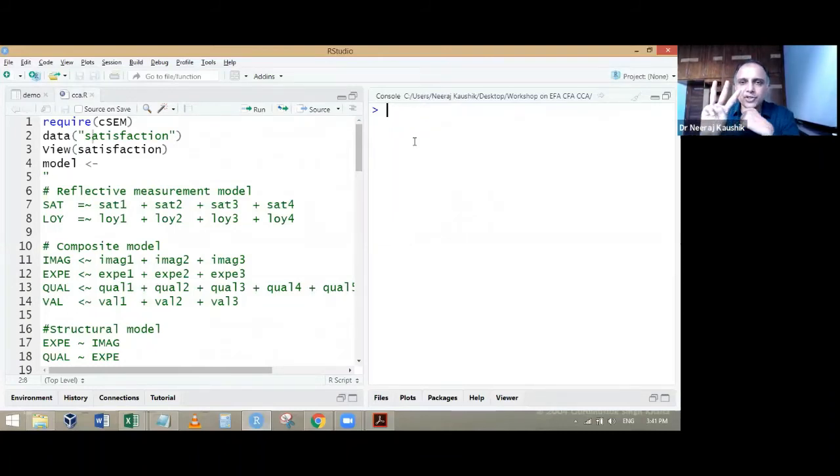I told you the first 3 points in RStudio are IVA: import, view, attach. But when you take a data set from a package file, then import is not there. Import means it is not in R, you are importing from somewhere. That's why it can be a CSV file, SPSS file, Excel file, text file. But when it is part of a package, simply write data satisfaction, done. Import will be lost, the other 2 will be there, attach and view.